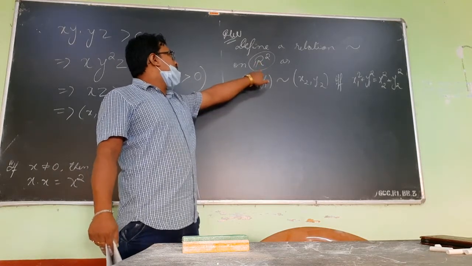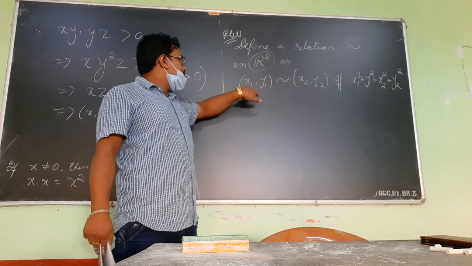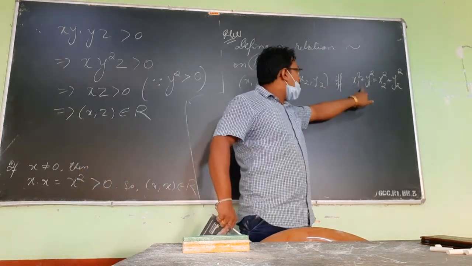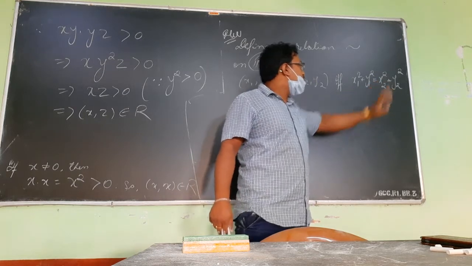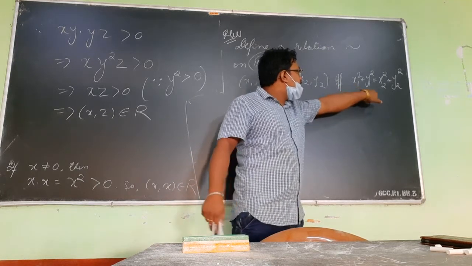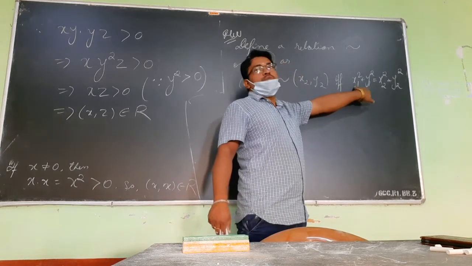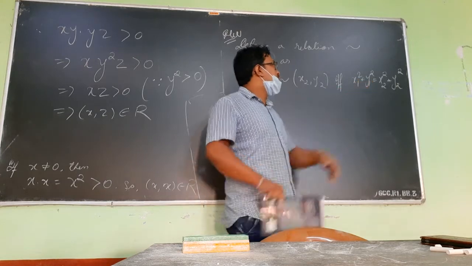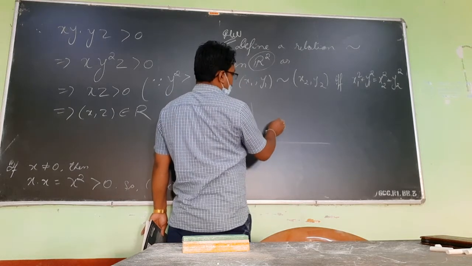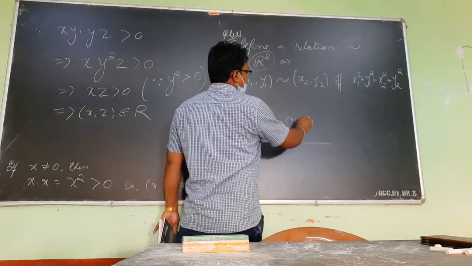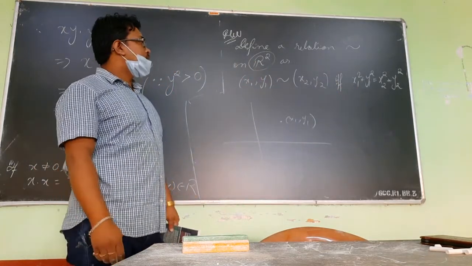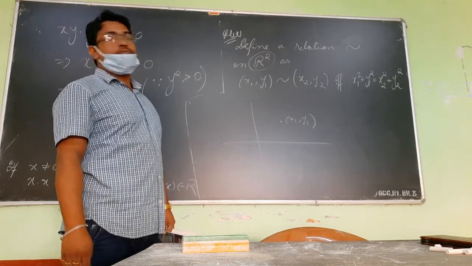It means the set that is given is itself a set of ordered pairs. Okay. So two ordered pairs will be related if x1 square plus y1 square is same as x2 square plus y2 square. So on R square, what does it represent? What does this expression represent in the Cartesian plane? If (x1, y1) is a point, say (x1, y1) is a point here, what does this represent? Circle, na? Sir, hypotenuse.